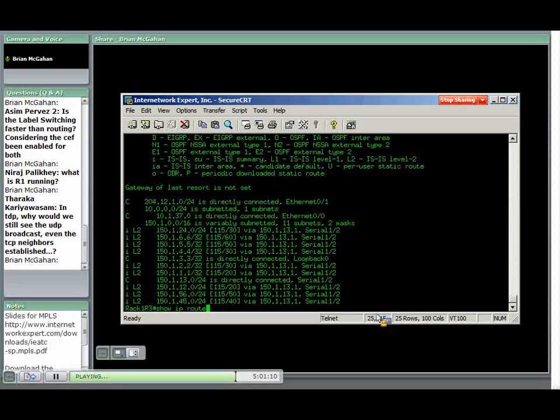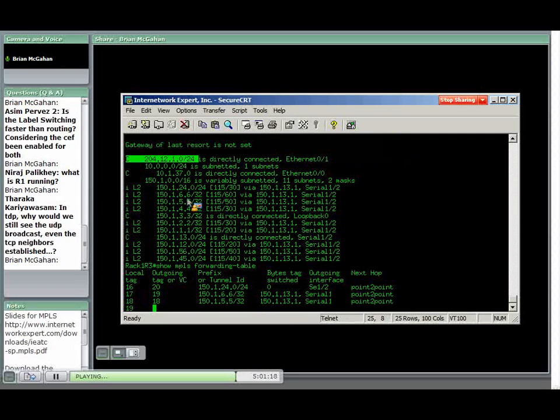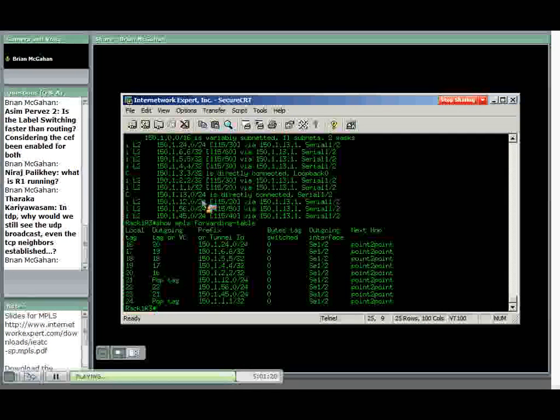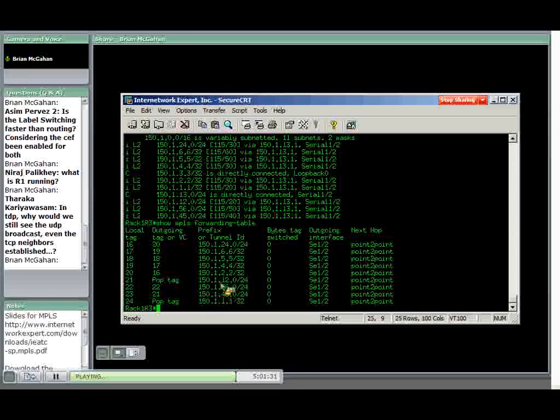So when router 1 is advertising these routes to router 3, it's saying if you're sending a packet towards something that is directly connected to me, do not send it as MPLS labeled. Send it as a regular IP version 4 packet. So if we have a packet that comes in some interface with a label of 21, we're going to remove the label and send it as a regular IP version 4 packet out to whatever this destination is.